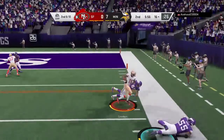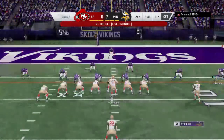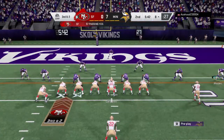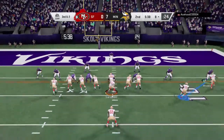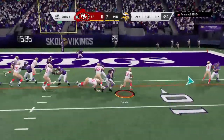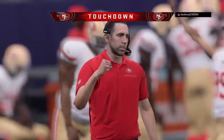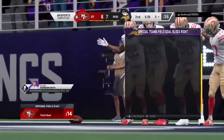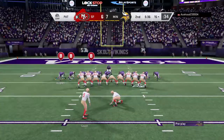Firing quickly here, and that's complete, and he's able to work it here to the 8-yard line. 8 yards on the completion, but now they face third down. Now a give to Breida, and he's going to take it in. Touchdown, San Francisco. An 8-yard touchdown run as they are now on the board here in the first half.